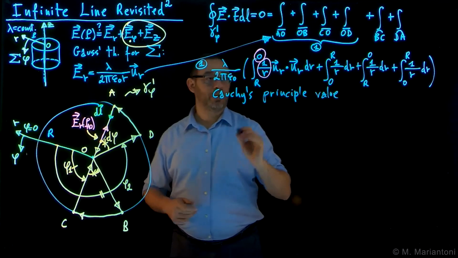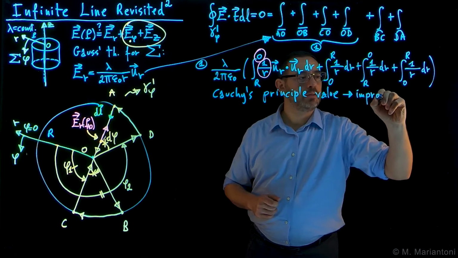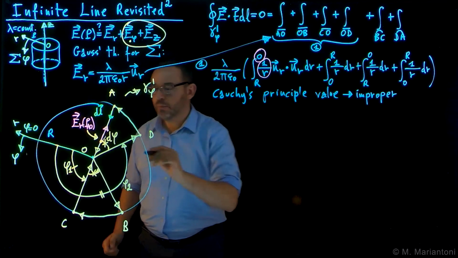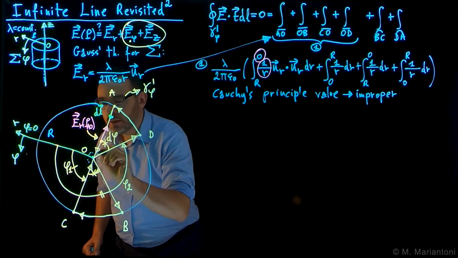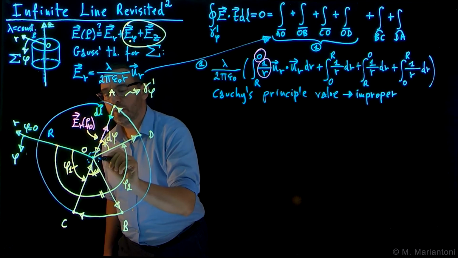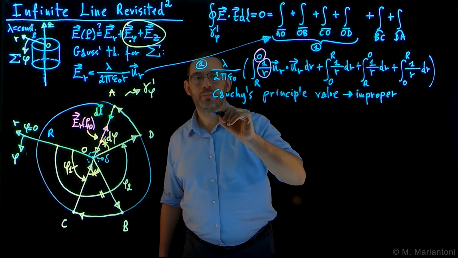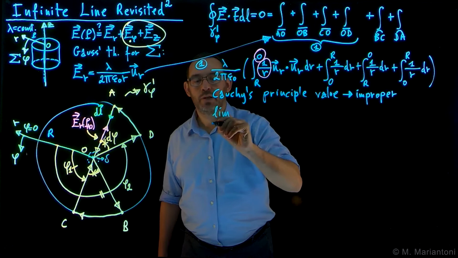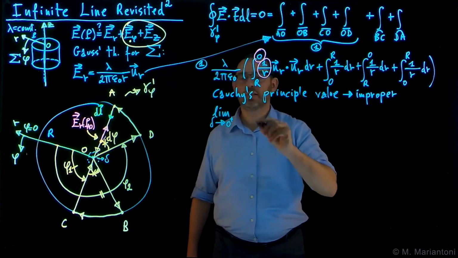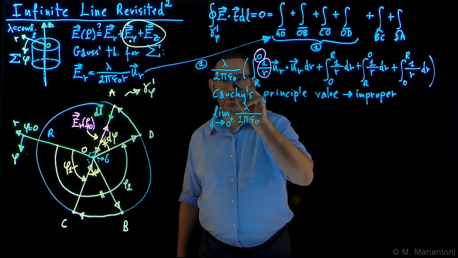How does it work, Cauchy principal value? Which again we use whenever we are dealing with improper integrals. This is improper because it diverges at 0. Okay? So we surgically remove an infinitesimal neighborhood around the point O with diameter here. Let's call this diameter small delta. And so what we do, we take the limit for small delta which goes to 0 plus, because of course eventually we want to recover the entire line, so we need to go in this limit, of lambda divided by 2 pi epsilon naught, which is this quantity here.